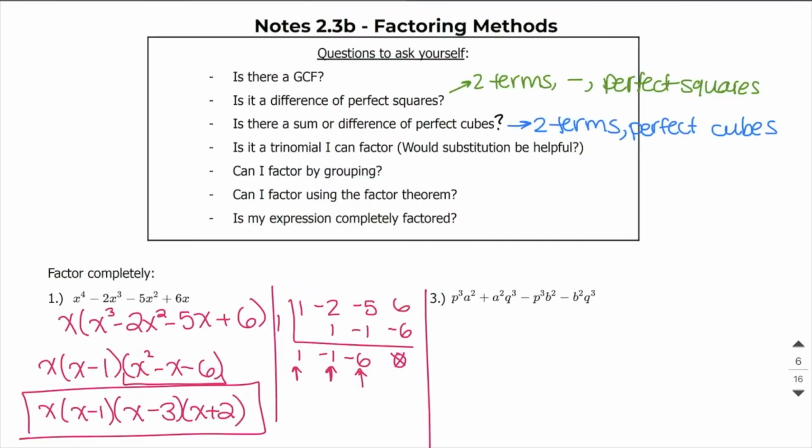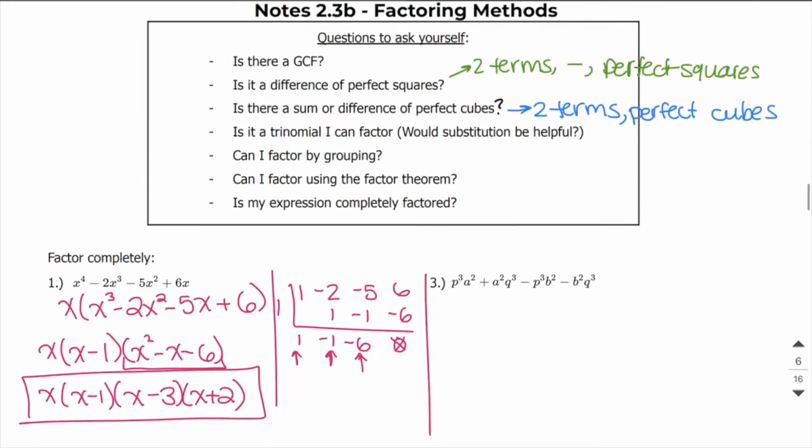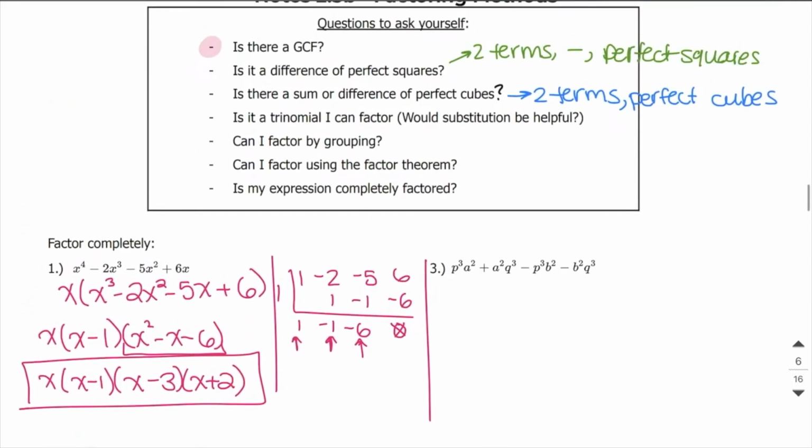All right, people. In our next example, I'm going to go through this whole list right here. So we're taking a look at number 2. The first question I'm going to ask myself is, is there a GCF? Is there anything in common with all of these terms? There's nothing in common with all of them, so I don't have a GCF.